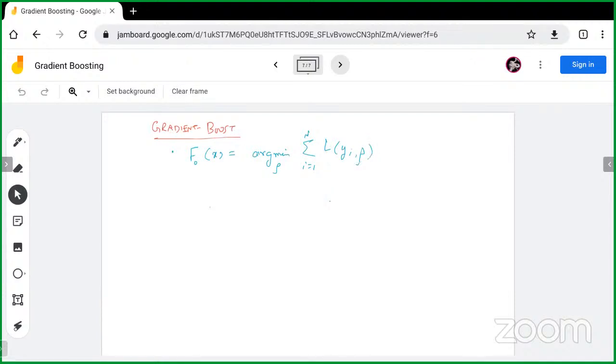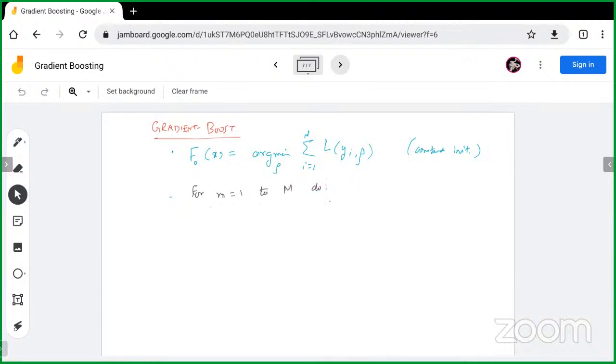So I literally pick this one parameter for everything. Now this is a constant function, right? Literally constant. Constant initialization. And then I do my iteration. So for little m running from 1 to capital M, we do the following steps.